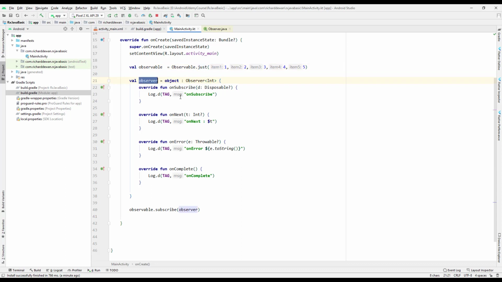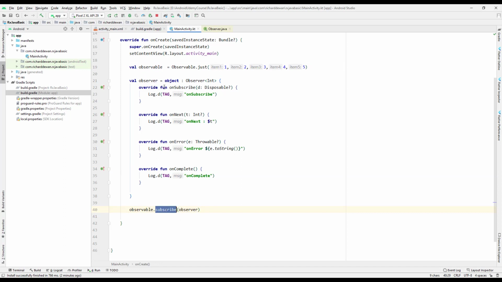And then we create an observer because we have an observable and we need to observe what it is emitting. So here we create an observer that takes the type of Int, and onSubscribe, on next, on error, and on complete are the override methods that we have to implement. And then we can use this observable and subscribe to it and pass the observer over here.